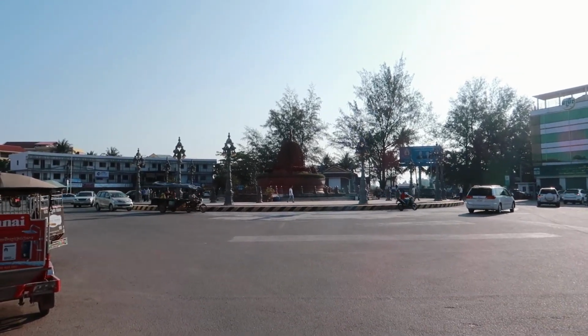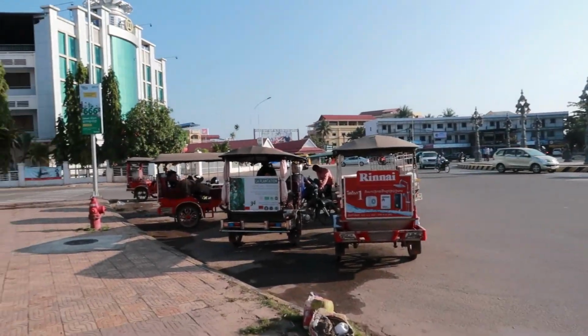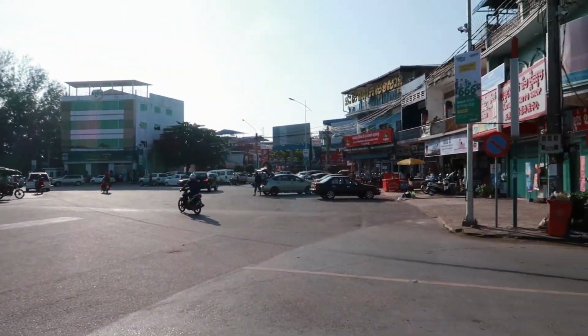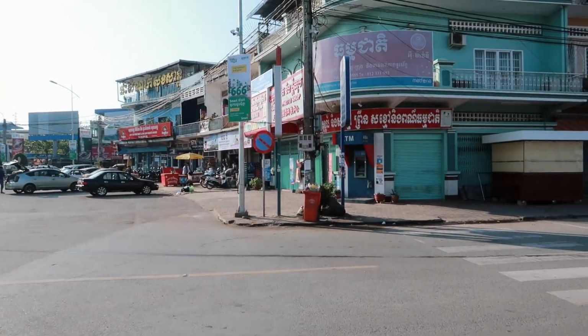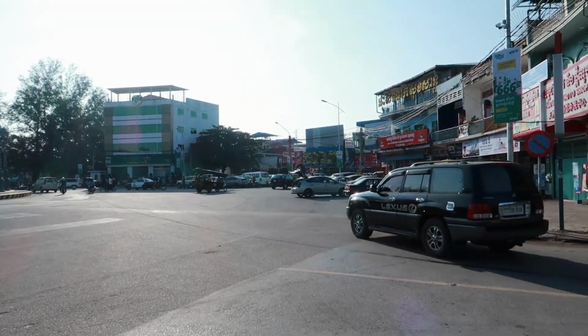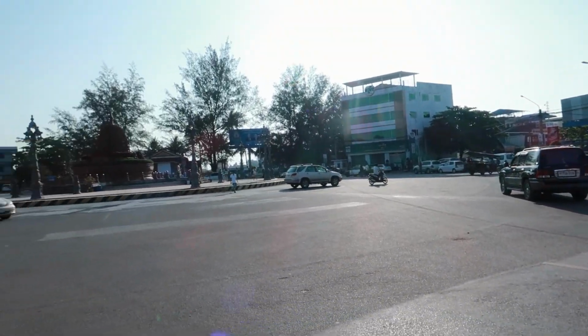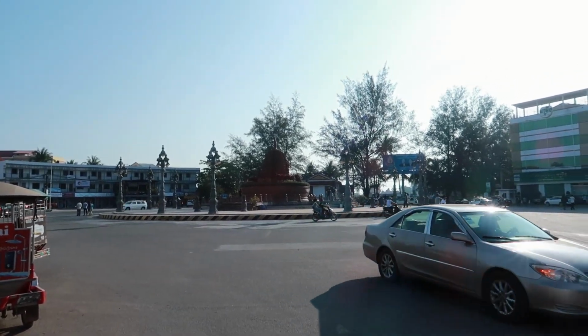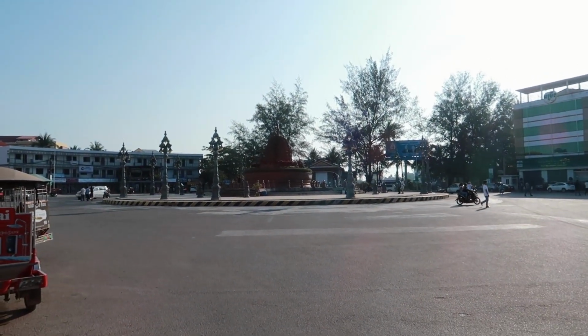But there's money exchange here. There's tuk-tuks, if you want tuk-tuks. There's a Photoshop for cameras, it's shut, but obviously it's too early, there's a supermarket. So this wouldn't be a bad place if you were meeting someone. The Durian Roundabout, easy enough to find, just continue across the old bridge and straight down this street and you'll end up here.